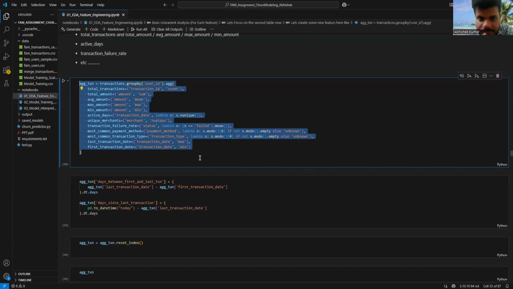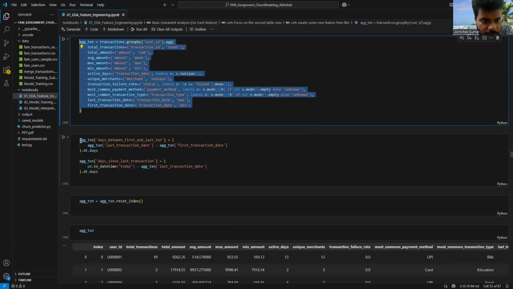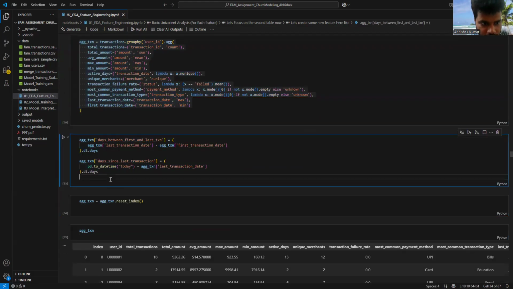For each group, I have found these stats, and again I have aggregated those things. Actually, I don't have to do this because I already have a column in my user table for the last transaction. Not for the last survey, but at least for this, days since the last transaction, right?